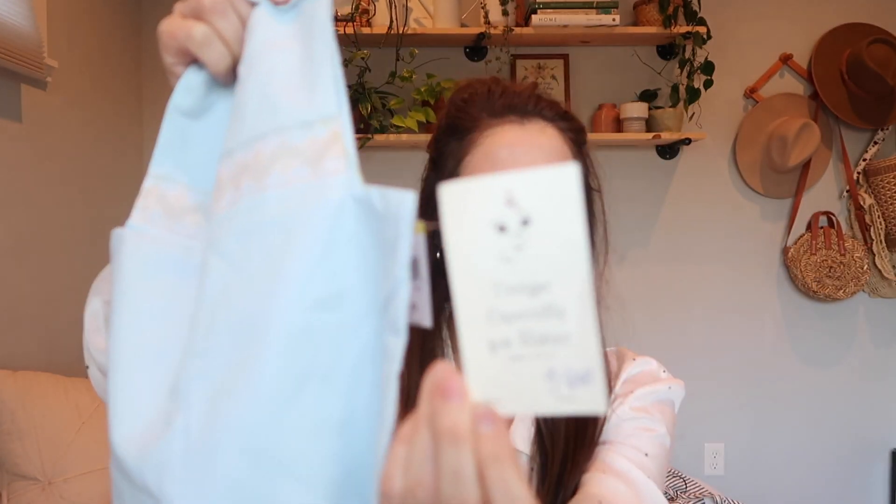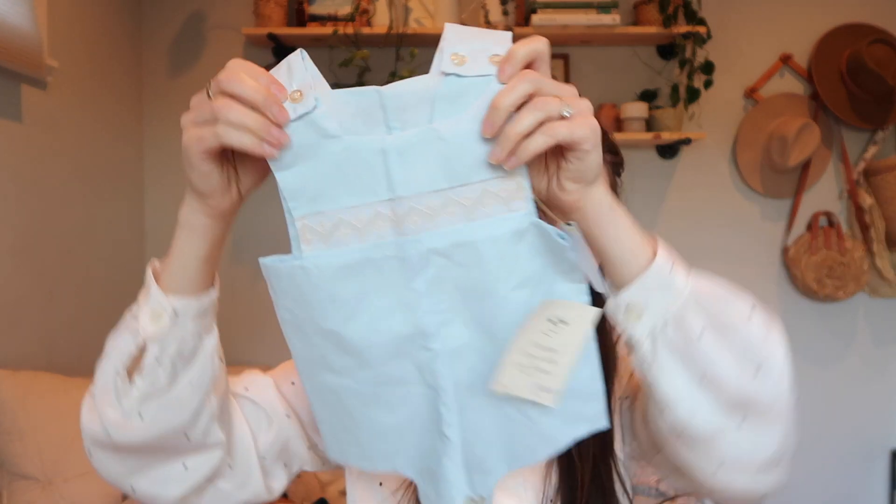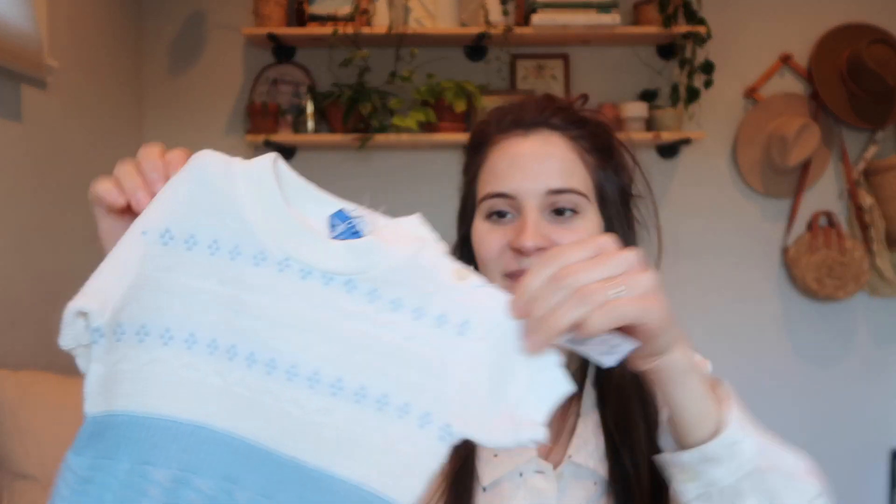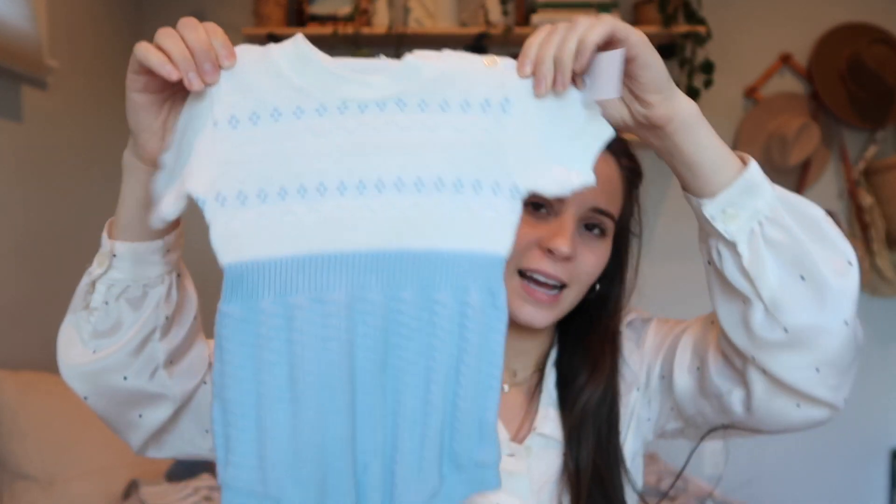Let me show you the vintage stuff. I got this little overall piece — the tag says 'designed especially for babies, made in USA.' It looks vintage. This was $1.99 and it's just so sweet. I got this before I knew the gender. I also got this next one — this isn't everyone's taste, but it could be for a boy or girl, which is why I got it. This was 99 cents, also made in Israel with a vintage tag.